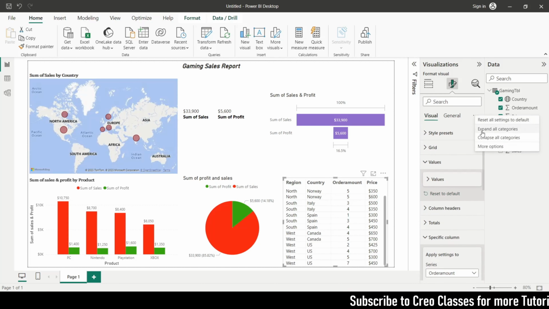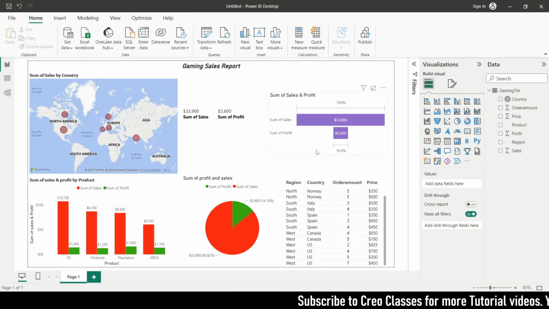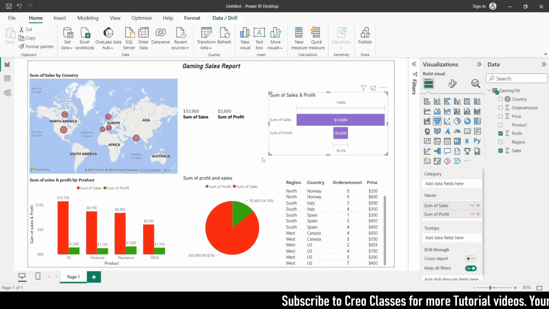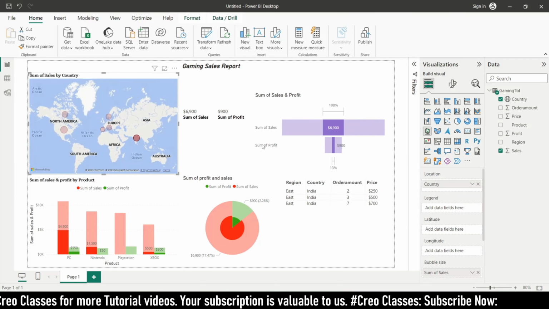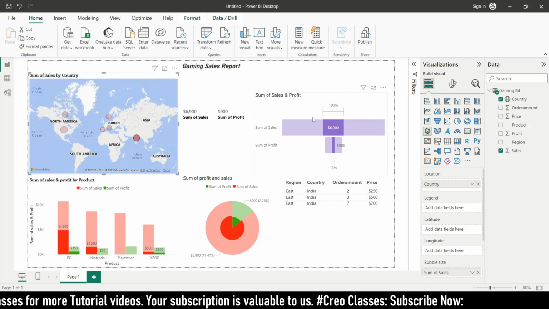I'm going to collapse all this. So that's all, I think we have completed our report here. Sorry, there is a little adjustment here. And then the final thing is, instead of selecting this country, if you select the country India, all the data that we need will be visible here. If you unclick this, it will be okay.